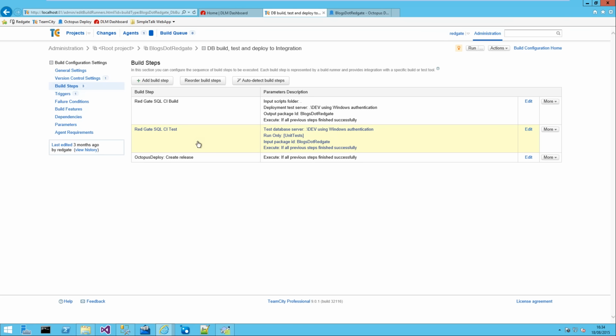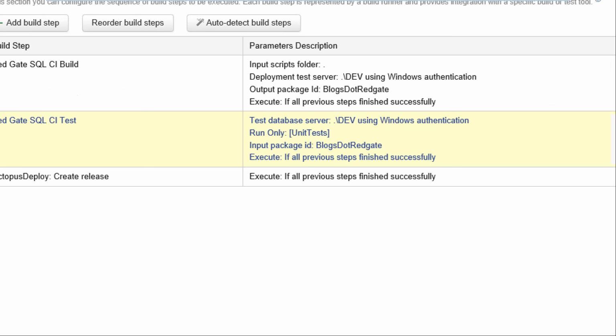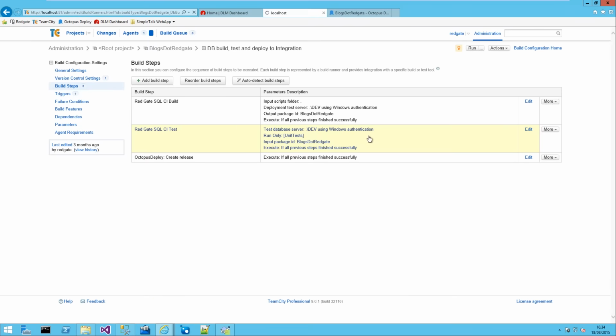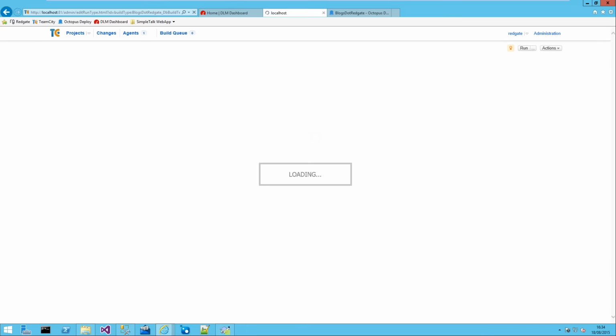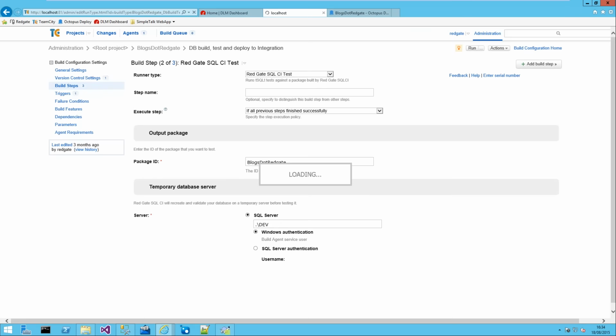And so what we do now is if we pass the build step, we take a database, the same code from source control, and we run those unit tests against it. In this case, you'll see in the middle here, I say run only unit tests. I have the ability to run all the tests or multiple tests. What we see now is a plugin from Redgate, but really it's just a form that populates a command line call.